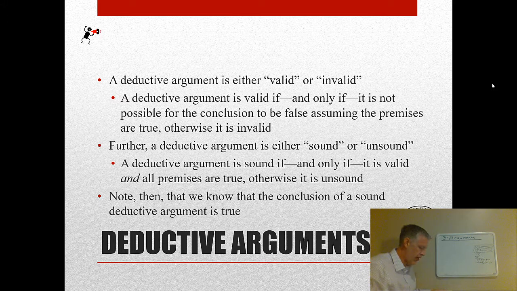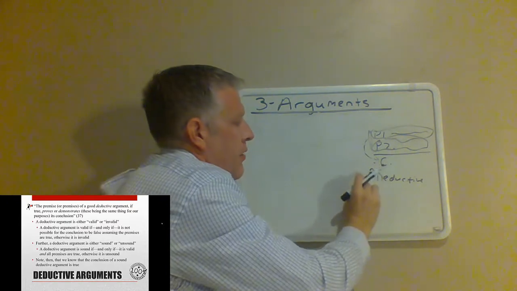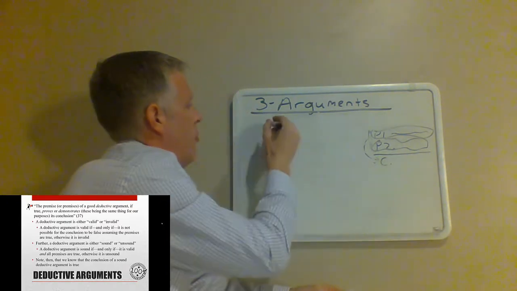As I mentioned, I quote the authors from page 37 at the top of slide 8: "The premise or premises of a good deductive argument, if true, proves or demonstrates, these being the same thing for our purposes, its conclusion." There's that element of proving, demonstrating, necessitating the conclusion. So again, we're talking about deductive right now.